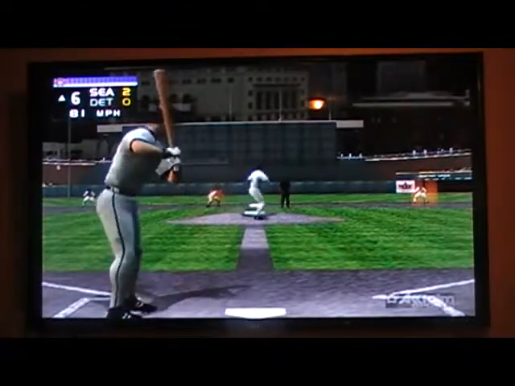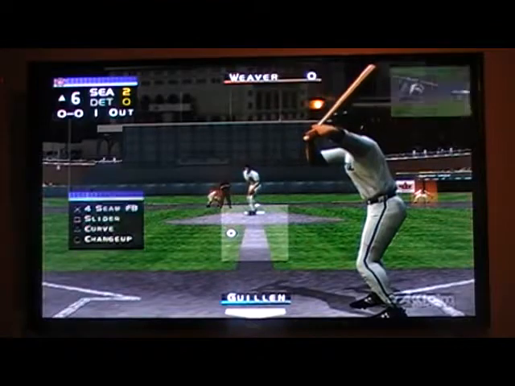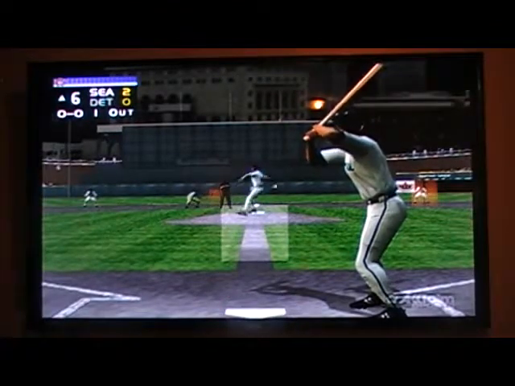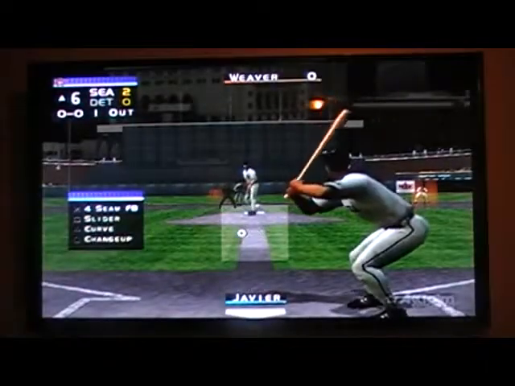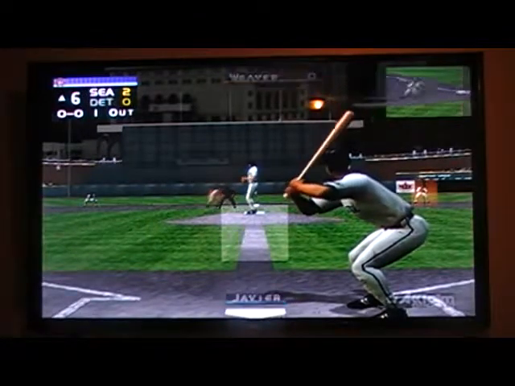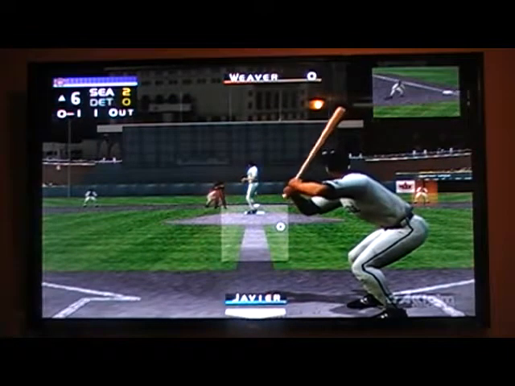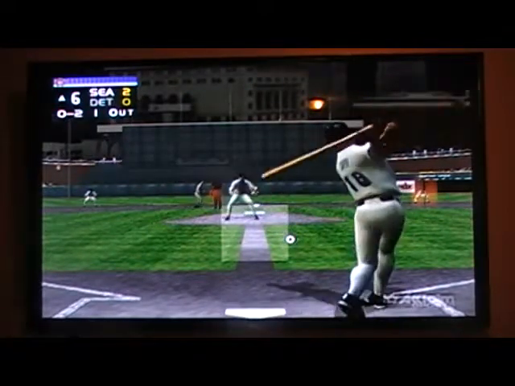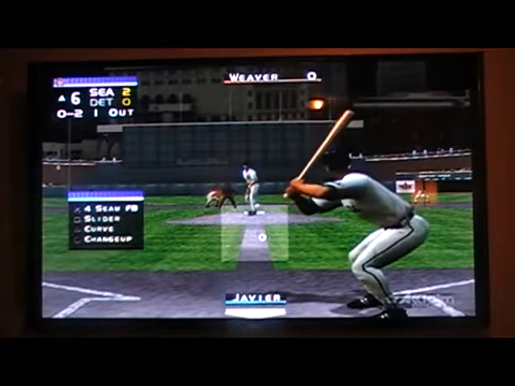Change up, got him swinging, strike three. Guillen is 0-2. One down, here in the top of the sixth. Rip to center. Safe. Okay, that seems to be working now, the second base triangle button. Ball to the right fielder is last time up. It fouled down the right field line. No balls, one strike. The changeup, strike two. Nice. No balls and two strikes.